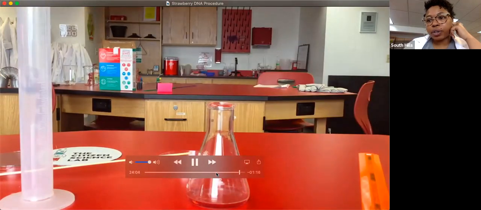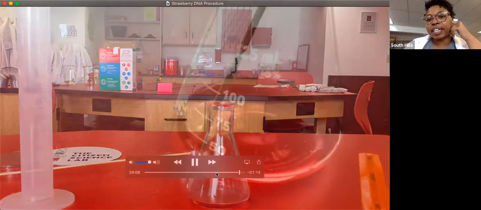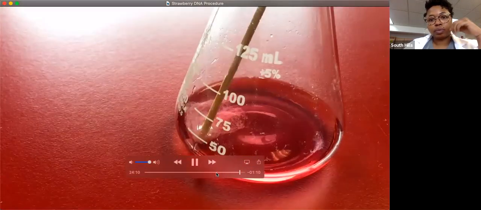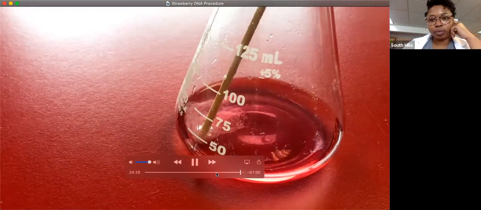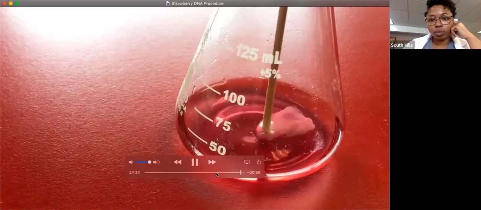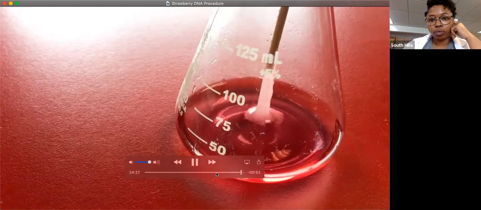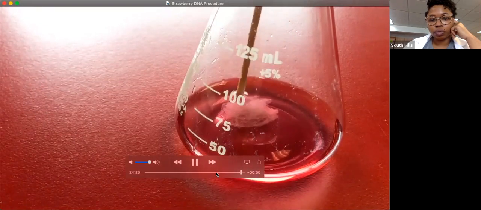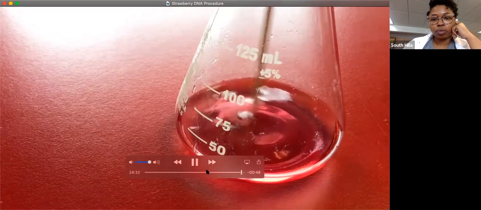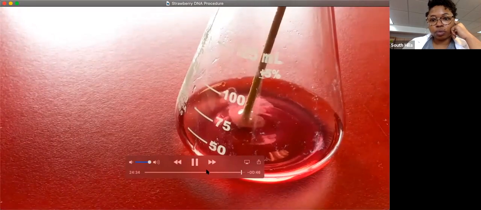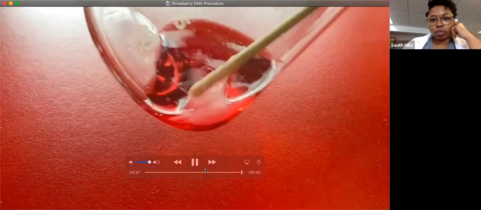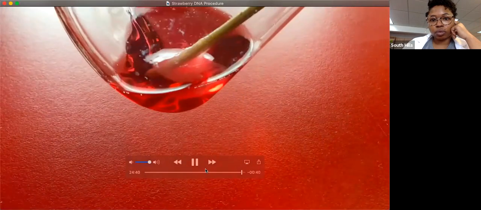So the next minute or so, I'm going to show you guys how I extended the experiment. So pushing the experiment out even further, about another 15 minutes, what I did was totally mix the two layers. You guys don't have to do this now. Then let it sit and re-separate for another 10 minutes. Then I put my wooden skewer back into my flask, and look how much DNA I was able to isolate. And again, this is just using one strawberry.